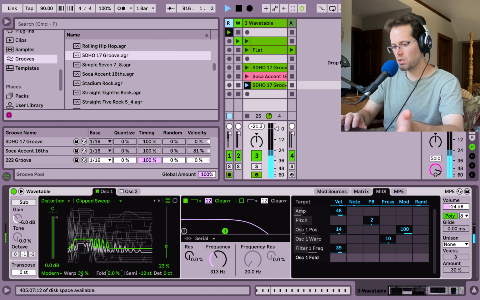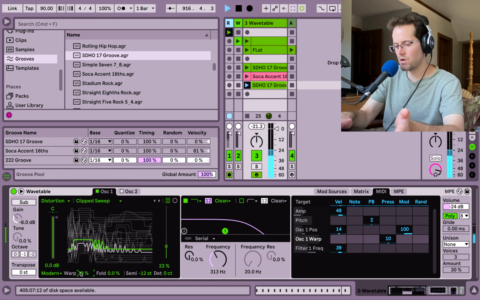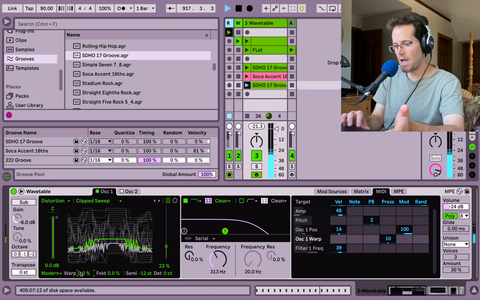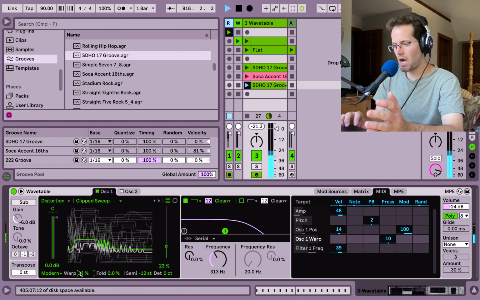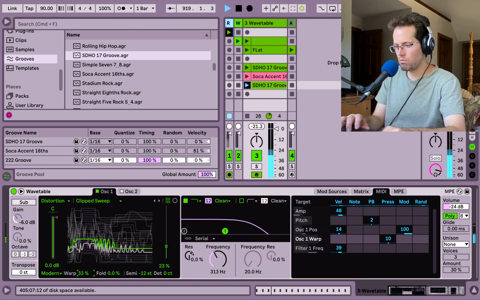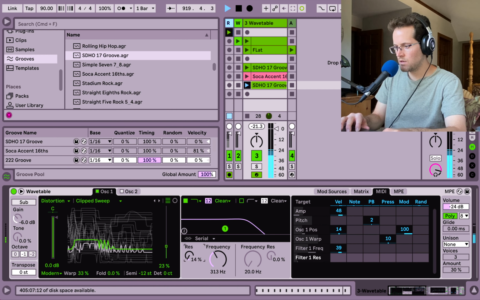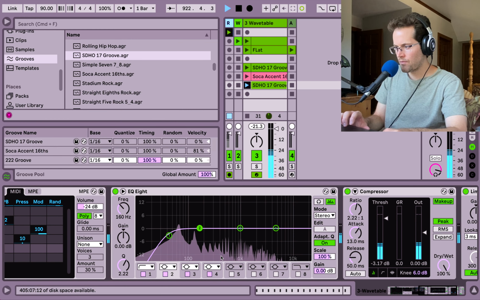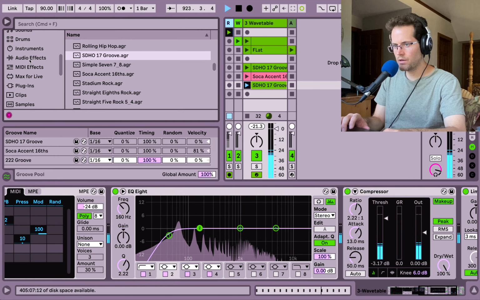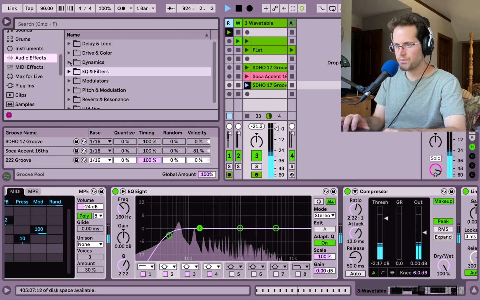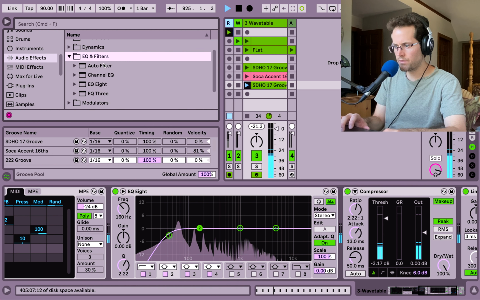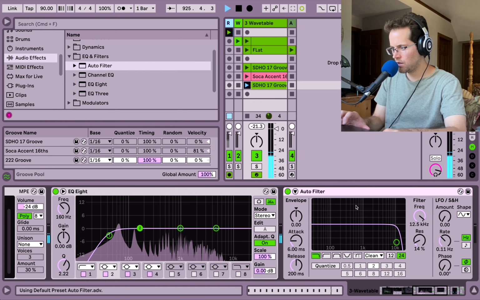Like this, so look at warp at 39%, I'll put a 0. I like that. Play some of this resonance. Even give some extra velocity modulation to resonance. Too much frequency, it's too bright. I'm actually going to go into audio effects, EQ and filters, auto filter. And with this low pass, just take some off.